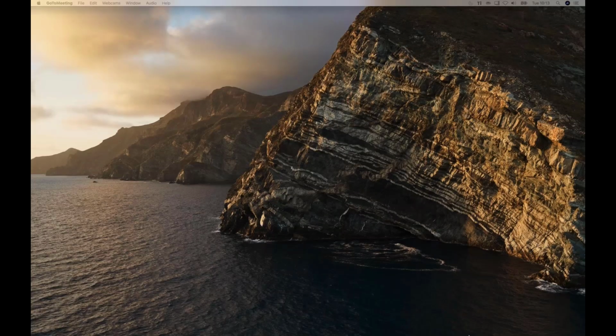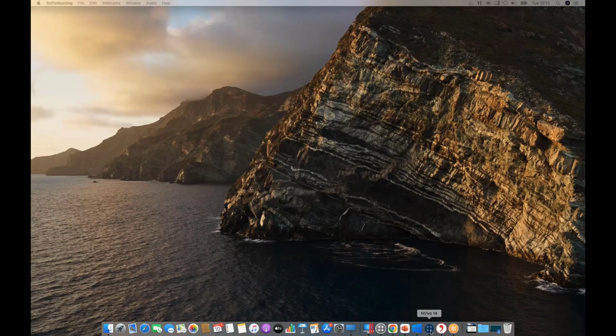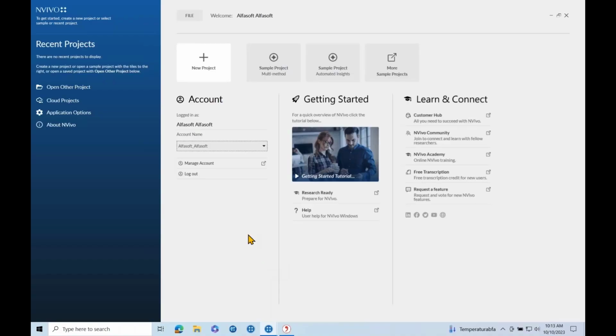I would like to go to NVivo now to show you how you can start a new project, how it would look like, and what the main elements in an NVivo project are. And then from there, we will start with the collaboration part of the presentation. So what you see right now is the NVivo 14 start screen. For NVivo R1, the previous version, it looks almost the same.